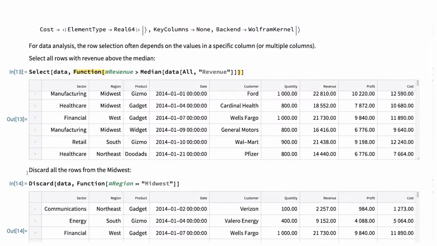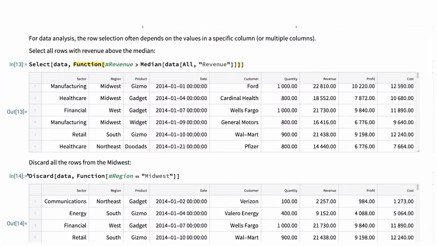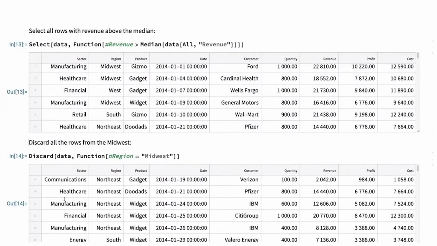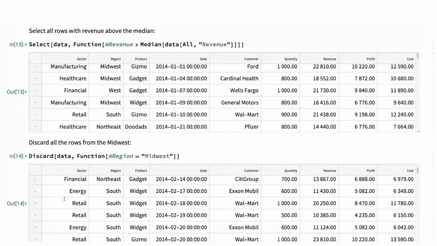Another way is to use discard. Discard is a new function, and it does the opposite action to select. We would like to discard, for example, all the rows that have region being Midwest. So this is the function region is Midwest, and now the tabular doesn't have rows from the Midwest.